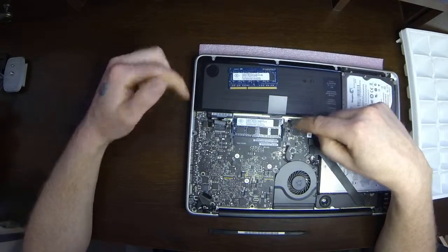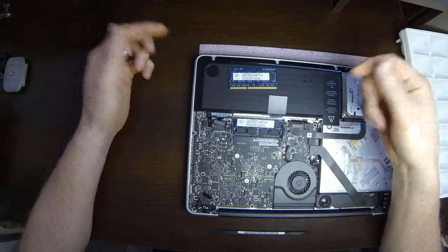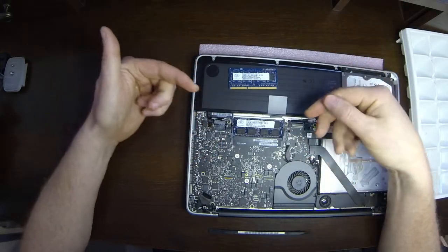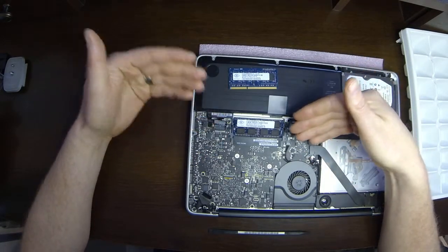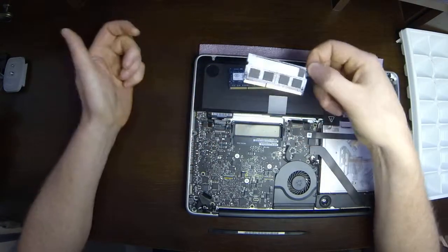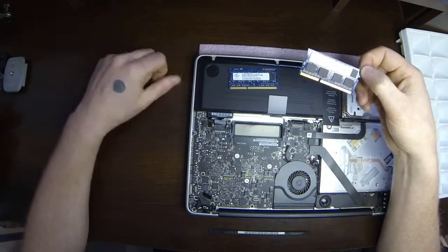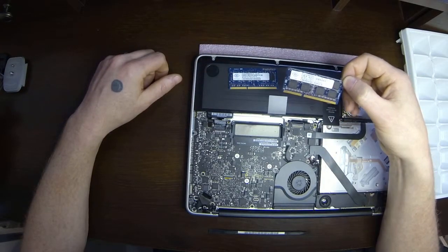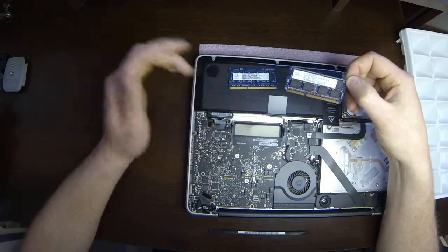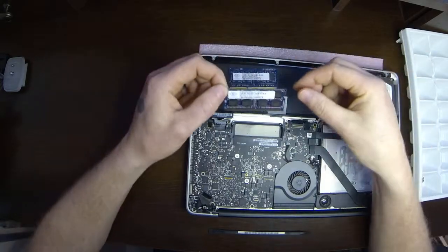Now there's two in the MacBooks. And if you do the same thing again and pull it back, the second one should pop up as well. Now it pops up at an angle. This is the same angle that you have to put the new RAM back in. So we pull this one out right here. This is a 4 gig stick right here. This is a 2 gig stick. This computer's already been upgraded from 4 to 6. We added a 4 gig stick to it. So anyways, I'm just actually going to put the same RAM back in.